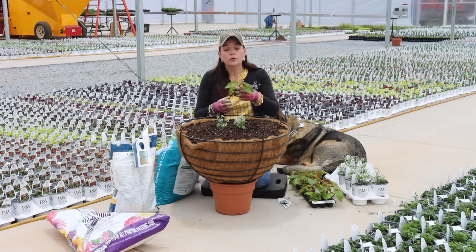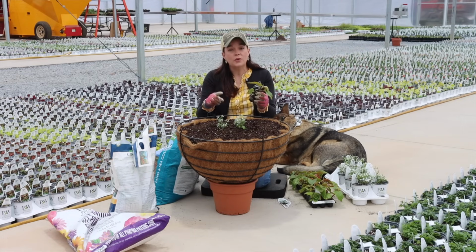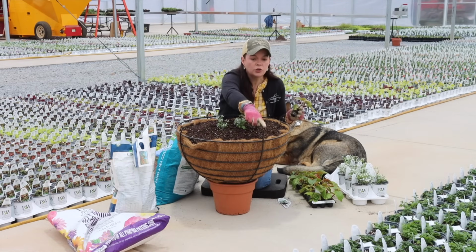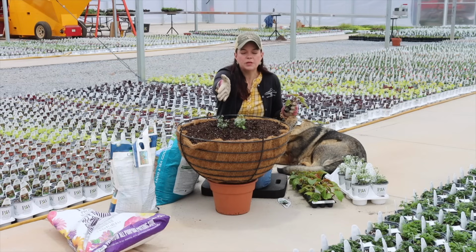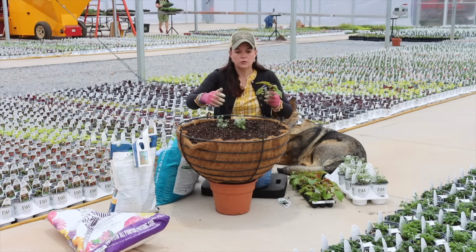Side note, we're going to come through and look at these tiny little liners. Aren't they cute? So this is the Dragon Wing Red begonias, and we're going to put 4. You can see where my hooks are because this has a chain that goes up. I'm going to put it between the hooks. I don't want the chain going right on top of it.